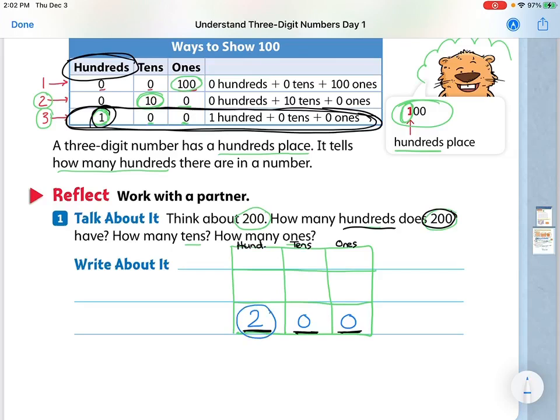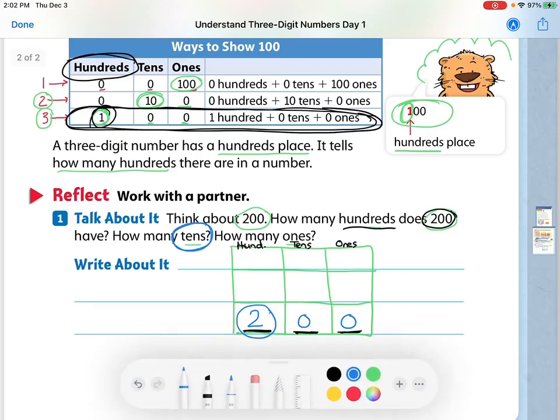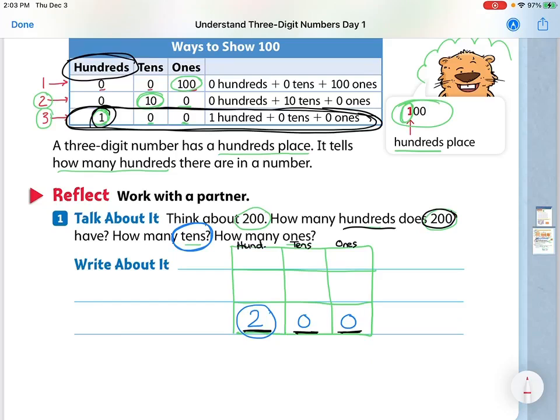The next question wants to know, if we were to do it with tens, the number 200 would be how many tens, okay? So again, you're going to pause the video. You're going to have a number here, a number here, and a number here. Look up at the chart up here for the second row. The second row tells us how many tens there are for the number 100. We're doing the number 200, okay? So go ahead and pause the video and fill in the second row of this chart for how many tens there would be.